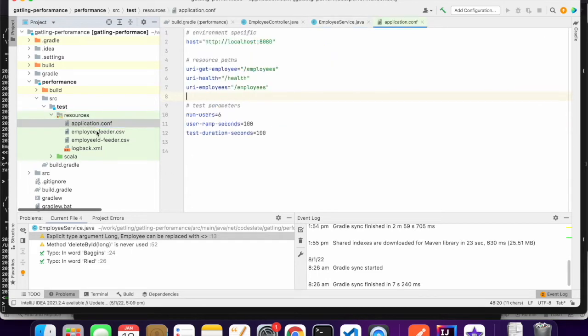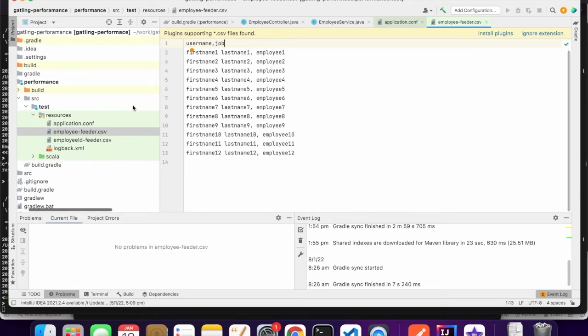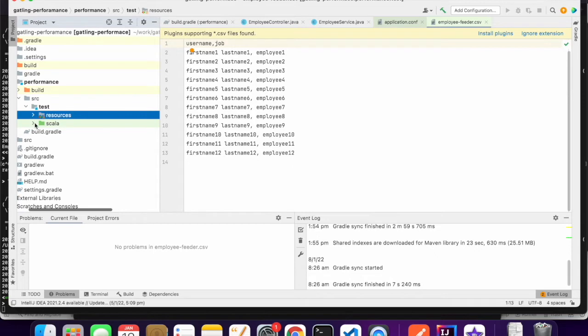Here is the employee name, that is first name and last name, and the job description of the employee. These are the test employees that I will be using for my load test. I pre-created this before starting.